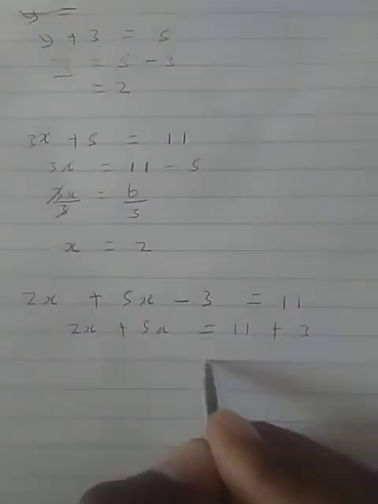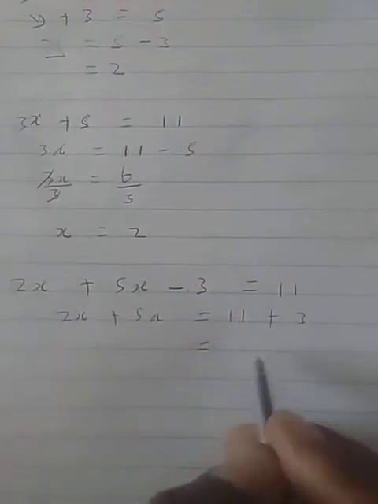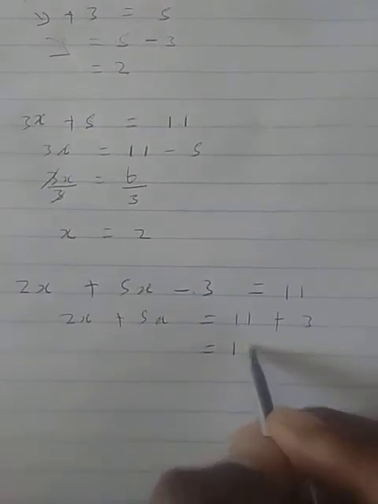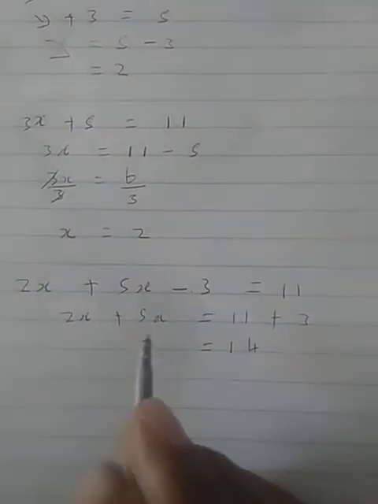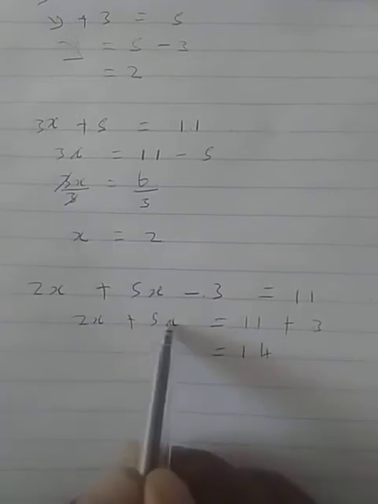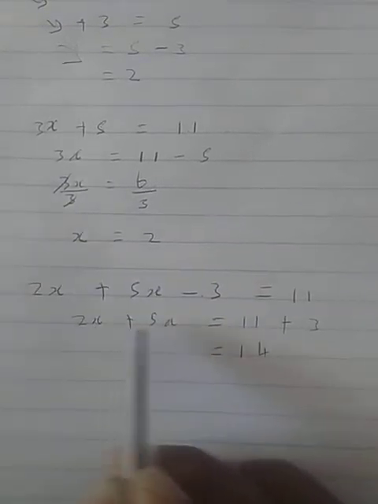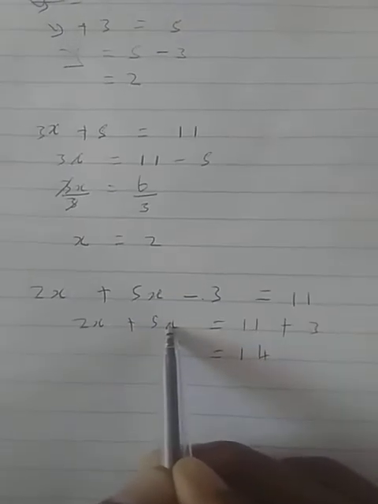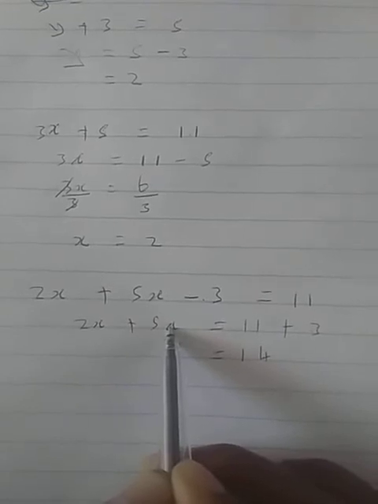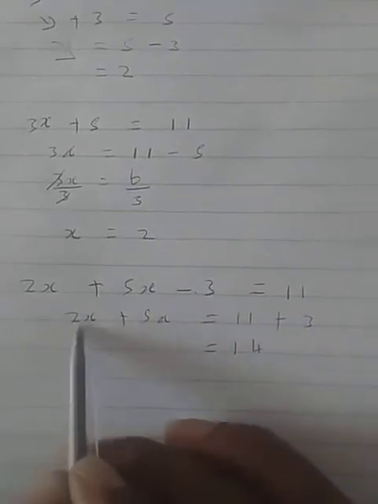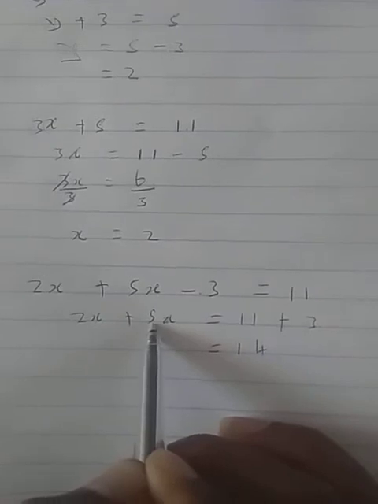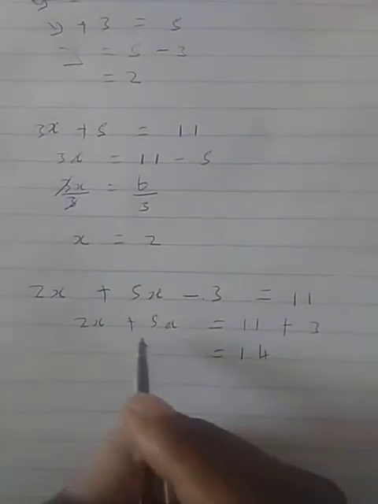From this step we can say, okay, this plus this, that's 14, I think. Yeah, it's 14. This is like 2 rand plus 5 rand. What could be the answer? 2 rand plus 5 rand is 7 rand. Same thing, 2x plus 5x has to be 7x.